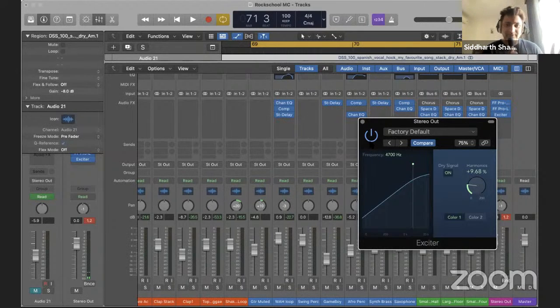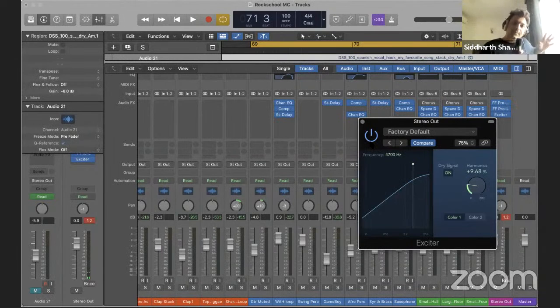That's the whole concept. Okay, next question: is it okay to mix on headphones? It depends. I would actually say in an ideal scenario, no. There are reasons for it. The reason being that at the end of it, your mix decisions should be a response to how a pair of speakers reacts to an environment.